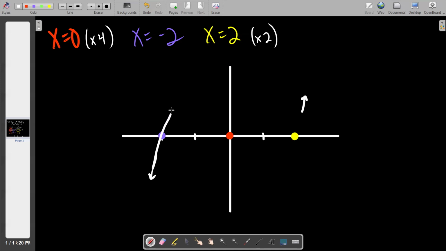What kind of behavior are we expecting at the 0, the red one? It's a really flat bouncer, isn't it? And so this one's going to come down for its landing pretty quickly. Sorry, it's not perfect, but it's going to try to land. It's going to be a pretty pronounced flat landing, and then it's going to stay flat when it comes up and out like this. And then what kind of behavior are we expecting at the yellow root? It's another bounce, but not as sternly pronounced as the red one. And so this one's going to do its climb, but then it is going to work its way back down, and it's going to have a flat approach, and then it's going to bounce away like this. And I will erase, of course, that one there.